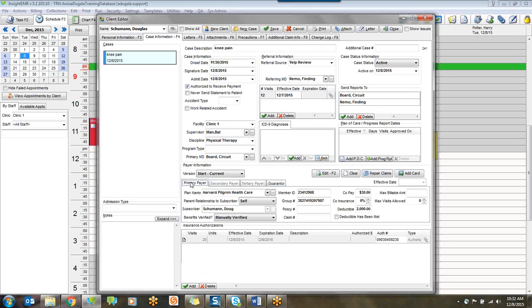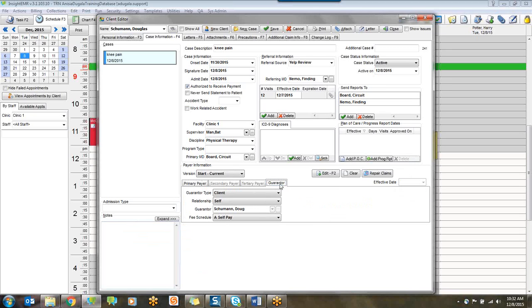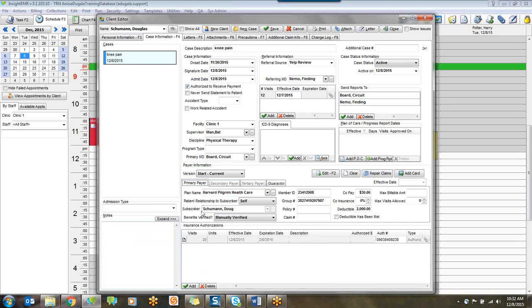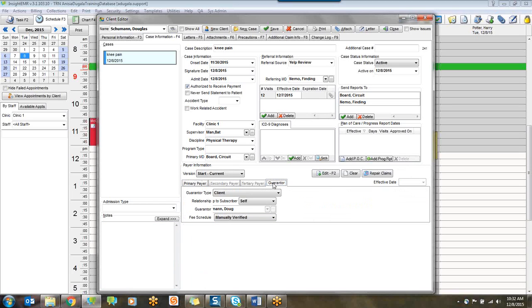I mean, you could. It's kind of up to your leadership on, do they want you to enter it all in here, or do they maybe want you to capture that information elsewhere? If it's only going out under the guarantor, you can still enter that information here under the primary payer, but select the guarantor tab as the active tab. Okay. All right, that makes sense. Thank you.